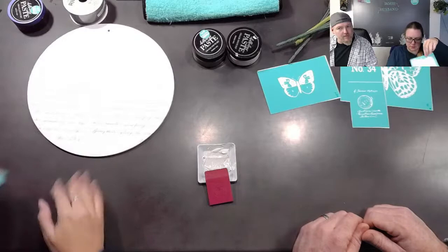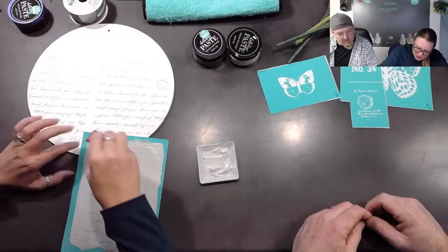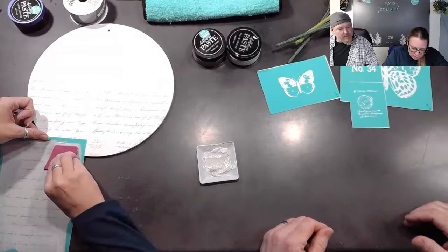I'm trying to make it so you guys can see it, but it's washing out today. Oh, yeah, this will be fine. You're not going to see too much of it, but I just didn't want blank spots. Kind of brings the whole pattern. That's going to look cool. Yeah. And it just kind of looks like journal pages. I like how you kind of offset it too, so it's not exactly the same as what's above it. Yep.